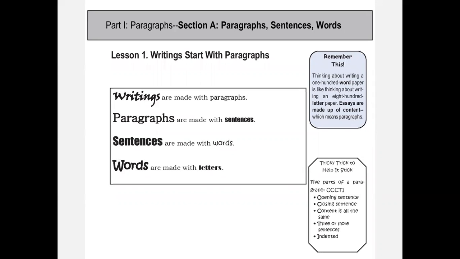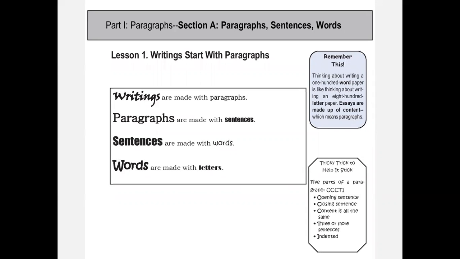Because the way I look at it is that having a student write a 100 word paper, this just happened actually last night, so I have to write 100 words for my econ paper. It's what he told my husband, and I overheard him. And to me, when a student is told to write a 100 word paper, that is like thinking about writing in an 800 letter paper, right? We don't write 100 words. How many of us had to write 100 words in high school, and we counted them? And when we got to the bottom, we had 94.